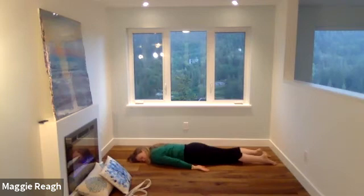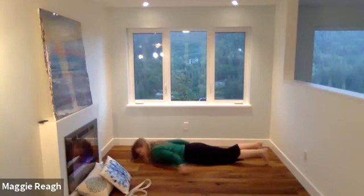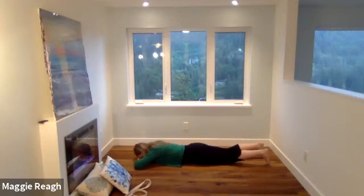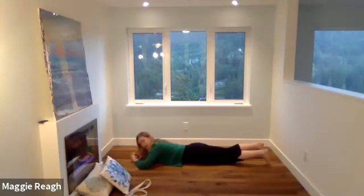And we're just going to start with this, tucking the toes under. And if you like, putting one hand over the other. So I've got my fingers on top of each other, and then putting my third eye, my forehead, on my fingers to create a little pillow. If this is not comfortable, you can use an eye pillow or a very thin prop like a face cloth underneath the third eye, or a thin blanket.